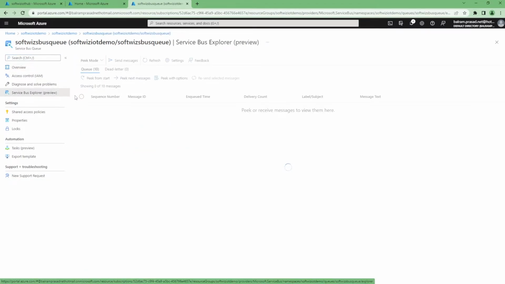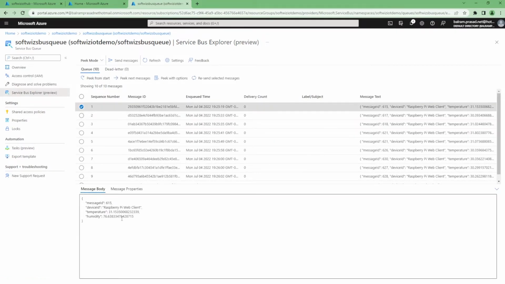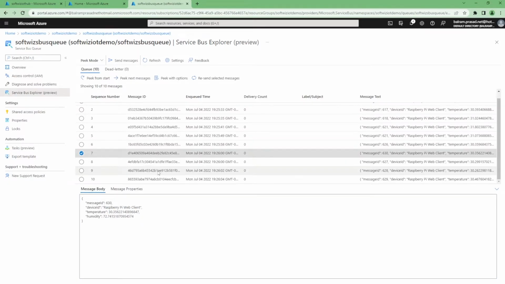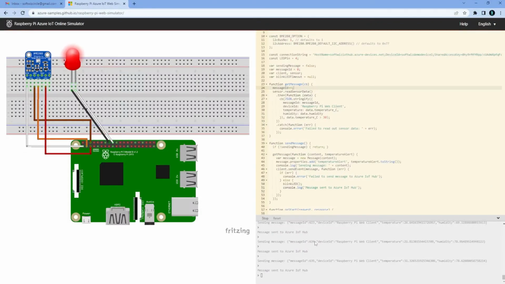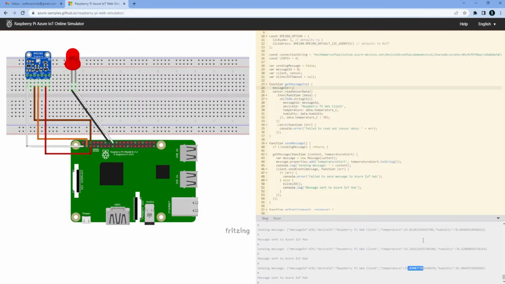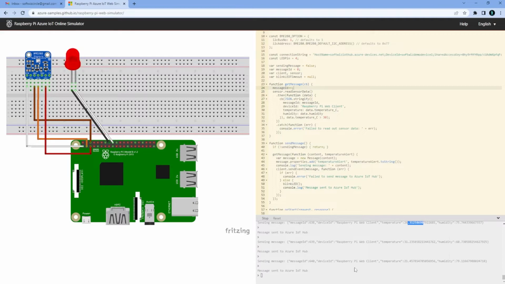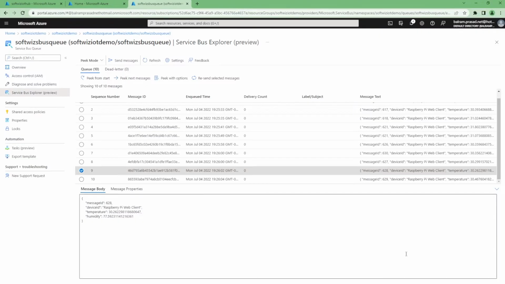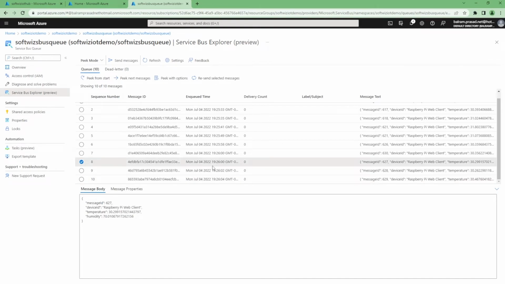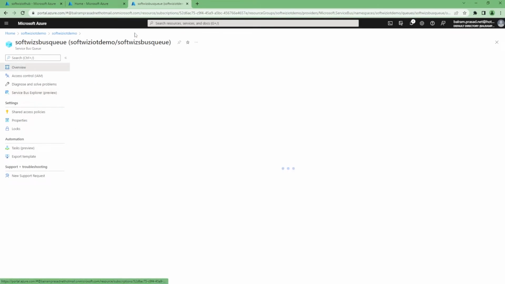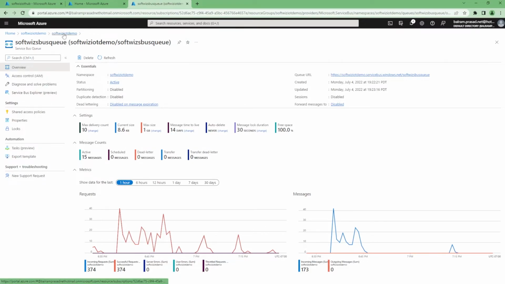Let's see that in Service Bus Explorer, to go and see what those messages are. If we pick from start, let's see one of the messages. It says that the temperature is 31. You will not see a temperature less than that, but the device is sending it right now. We can go and validate that it is sending something like 31, 30, and less than 26, right? All of this is coming from the device, but only the alert ones are going to this queue. So right now we get that okay, messages are coming. So the second step is done right now, 15 messages are there.